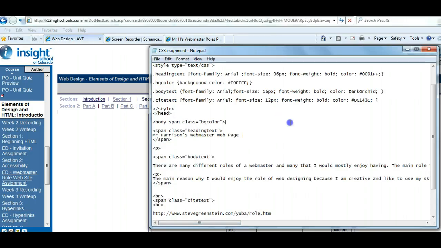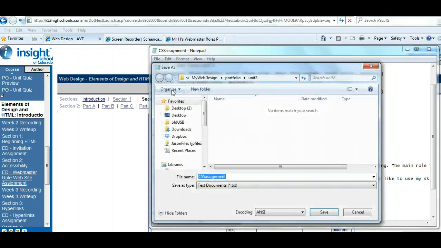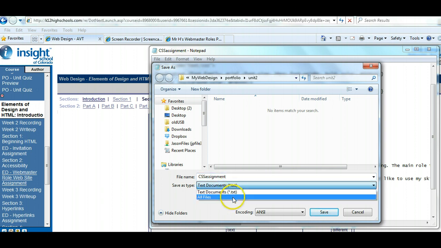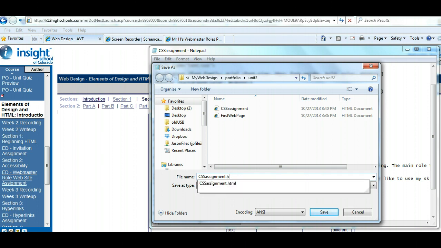So again, this is the CSS assignment text file. So we had been done file save. I'm going to do file save as, and I know it's in my Unit 2 folder. It's called CSS assignment, and it's the text file. I need to save it as .html.